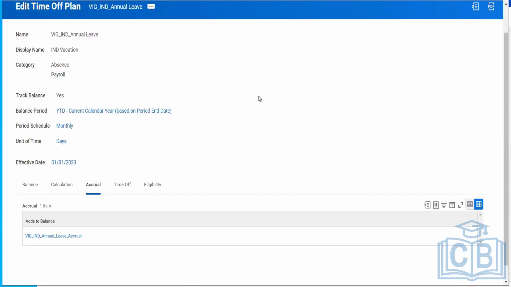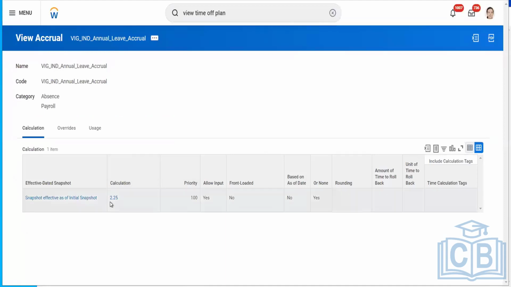So I will take you now to accrual and tell you a concept called lookup calculation. In general, in real life, the accrual doesn't look so straightforward like 2.25 happens every month, and you just go and write some numbers there and it happens. That isn't the case in most scenarios. Then how does it happen?